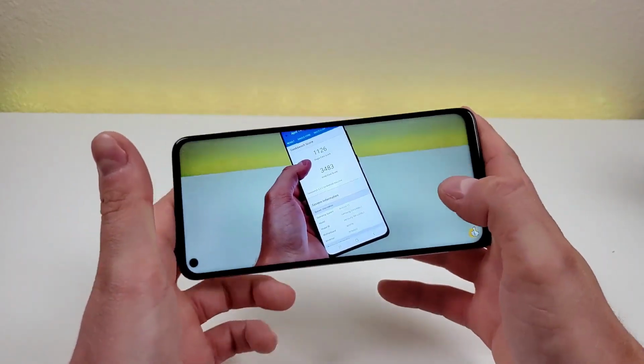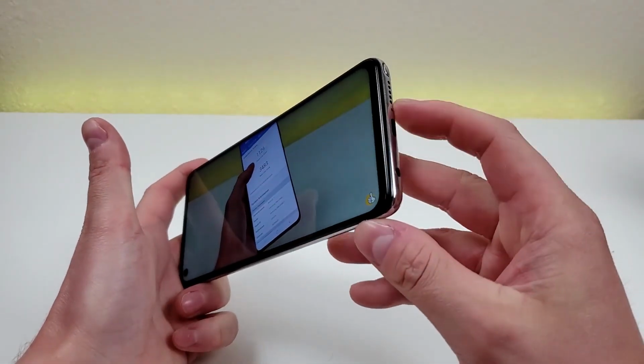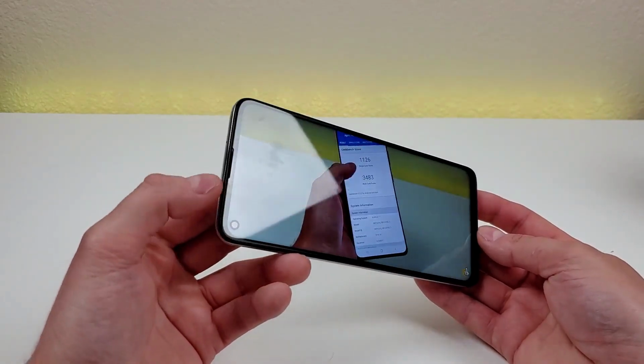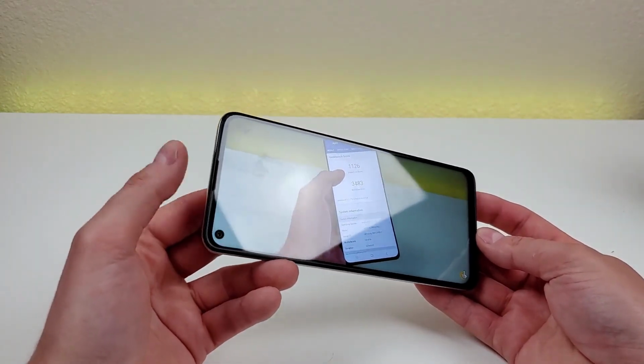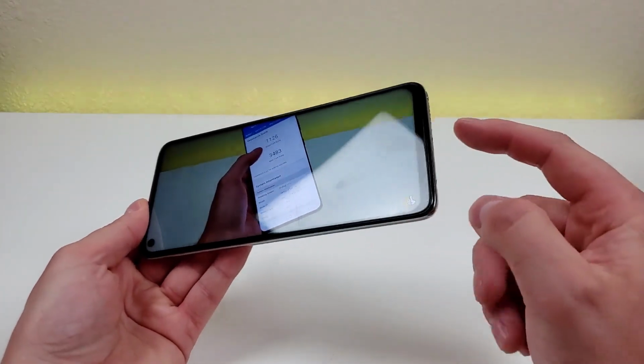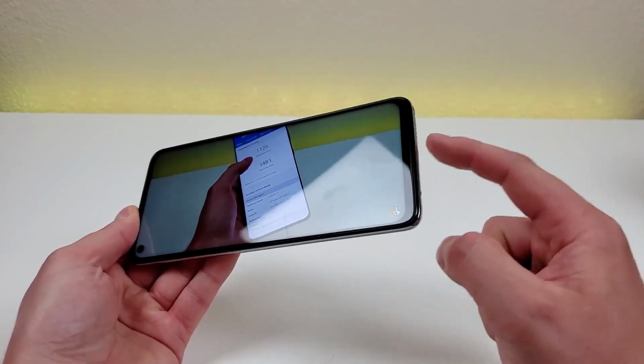And what I mean by that is that audio only comes out of the main speaker on the bottom, and it doesn't come out of the earpiece. Now, obviously the earpiece is used for phone calls, and you can hear audio out of it when doing calls, but for anything else, you're only getting audio that comes out of the main speaker on the bottom.